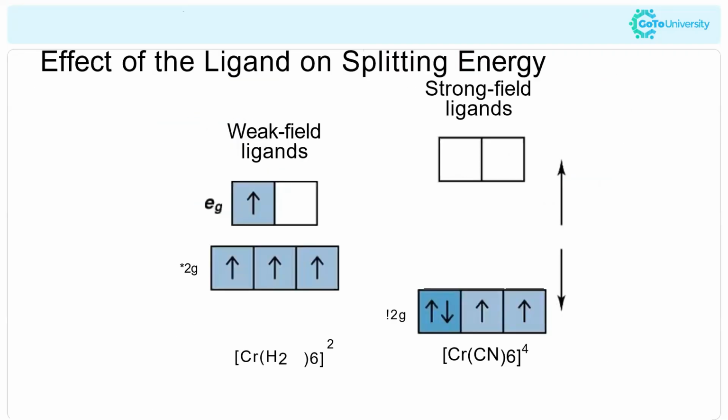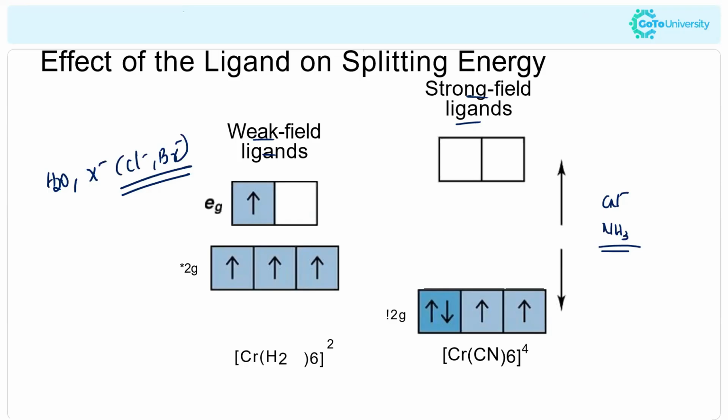Okay. Now we have to know the electron accommodation in these orbitals in the presence of a weak field ligand and a strong field ligand. We have different kinds of ligands. For example, water, and all the halide ions, that is Cl minus, Br minus, are weak field ligands. The strong field ligands include CN minus ions. Sometimes ammonia is also an intermediate ligand. Sometimes it will act as weak field, sometimes as strong field.